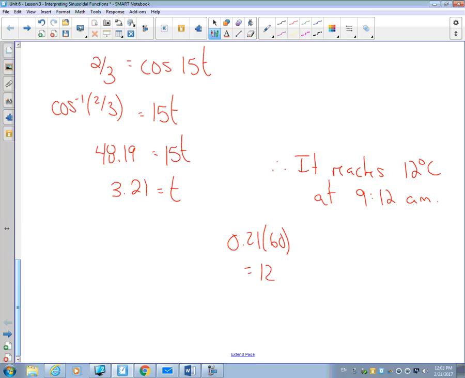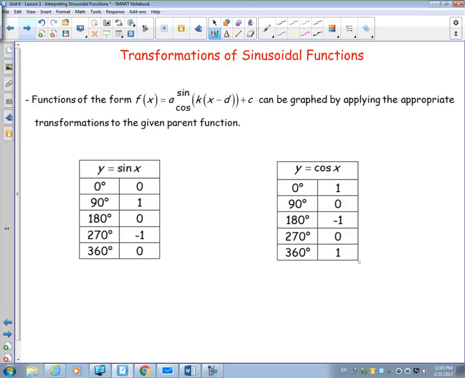Okay, there's our starting question. What we want to do today is evaluate that k and that a and that c and see what it does to our function. We're also going to add the fourth letter back in, the letter d. Okay, d is a new thing for us in terms of periodic functions. We know it's still a transformation. Okay, to do our transformations, we can apply things in the same way we always have. Okay, we just need to know our parent function. So we have two of them.